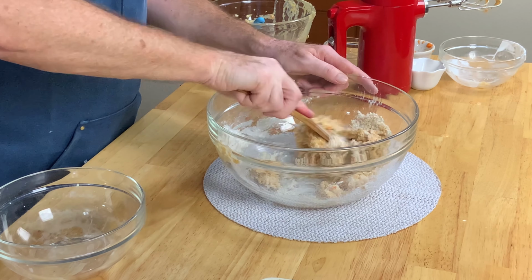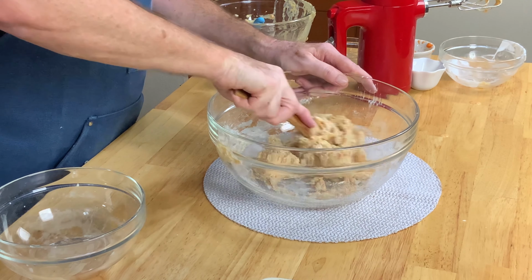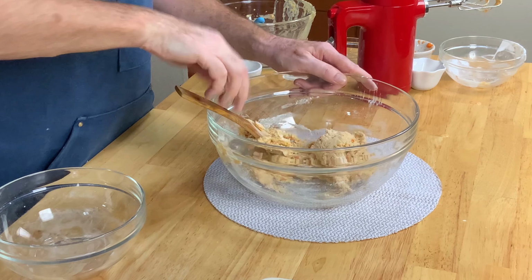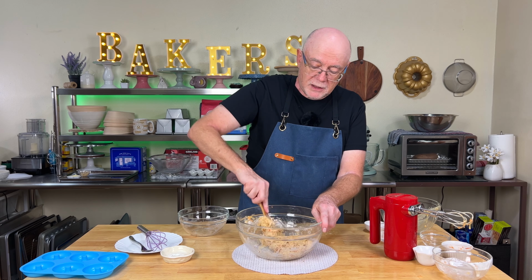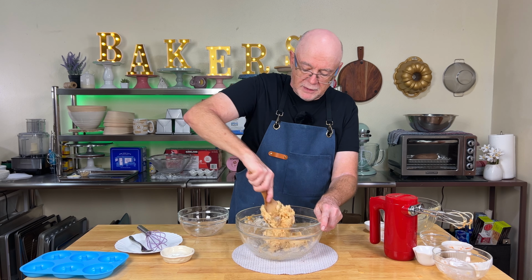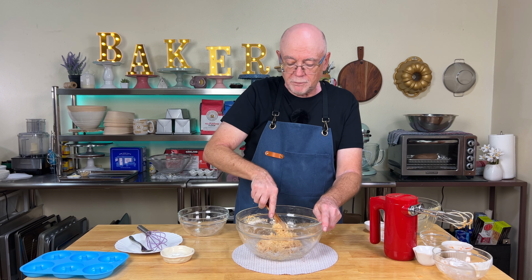Now this is a really thick batter, so please expect it to be such. And we're going to spoon it into this mold after we grease it up a little bit. But so let's just keep mixing this. Don't overmix, just until you see no more flour lingering around, which I think we've pretty much got right there.